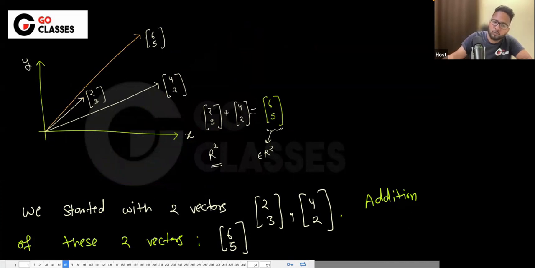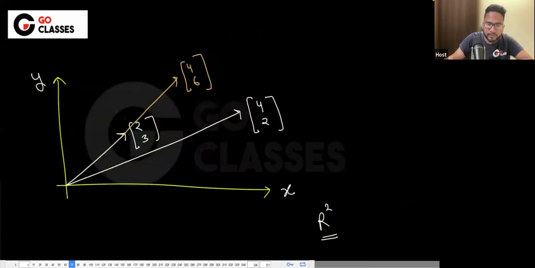Now all of this, whatever we have seen till now, is basically R2, R3, and like this, R4, I mean, real spaces, or Rn. So all of this is called vector space. I mean, any of this is called vector space. This is also vector space. We will define it technically, but I'm just trying to make some sense here. Okay, this is also called vector space. Any of this is a vector space.